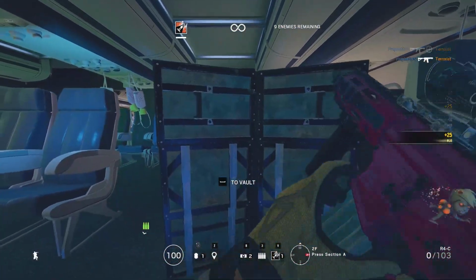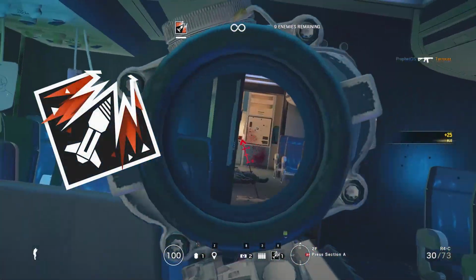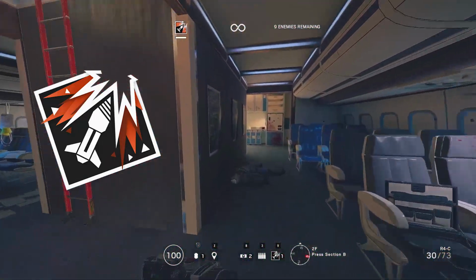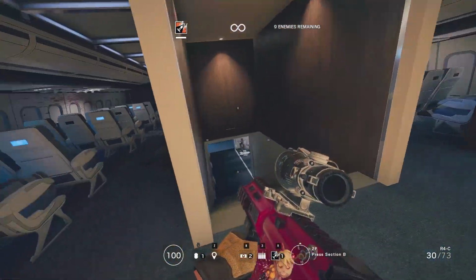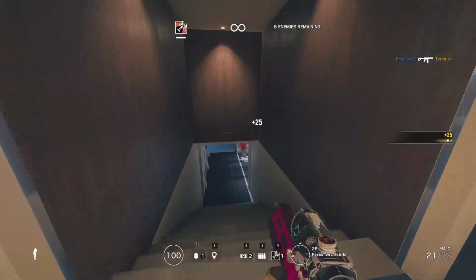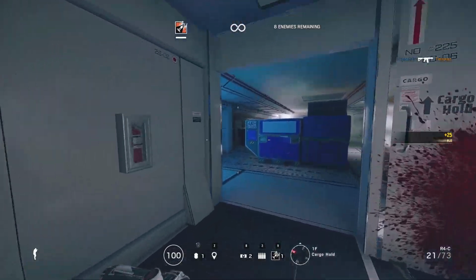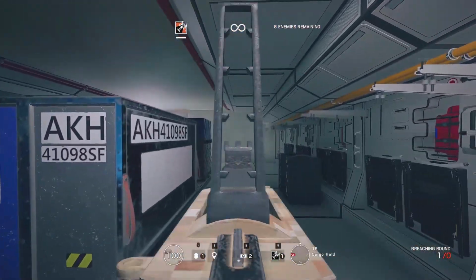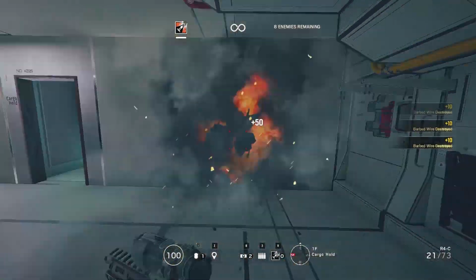So our first operator on the list here is going to be Ashe, if you guys have been watching since pretty much the beginning of the video. And as you guys can see, she's very fast. She is a 3-speed 1 armor operator, and with this capability it allows her to bring out the most potential in her gadgets and her 2 primary weapons, the R4-C and the G36C.